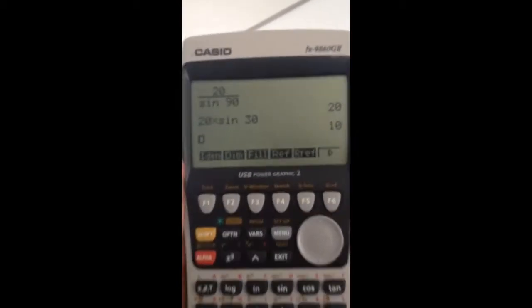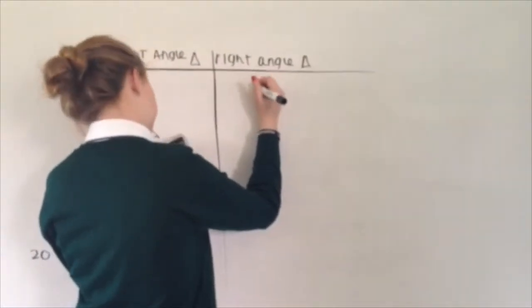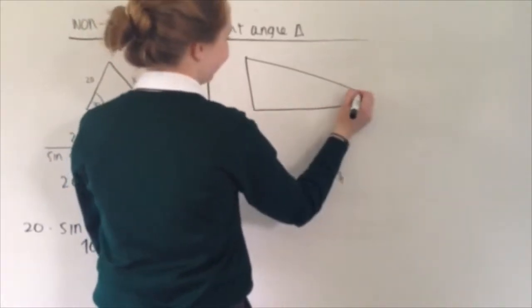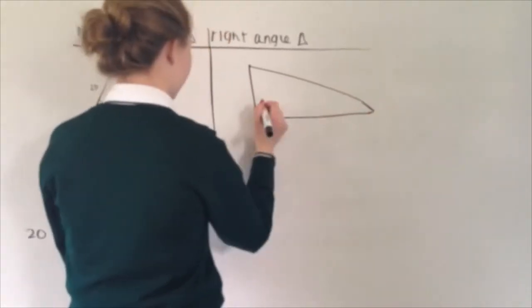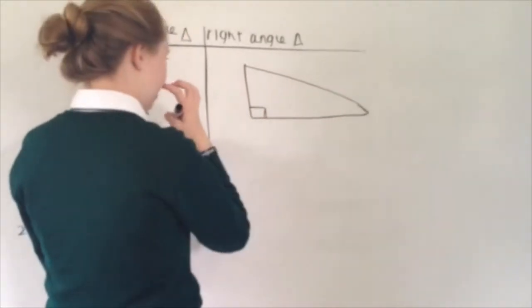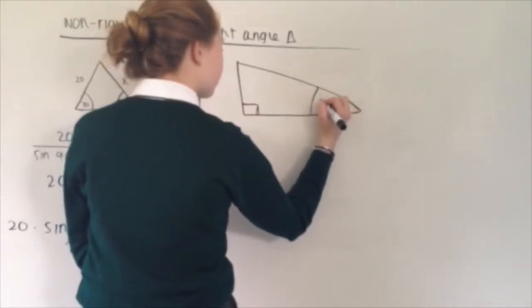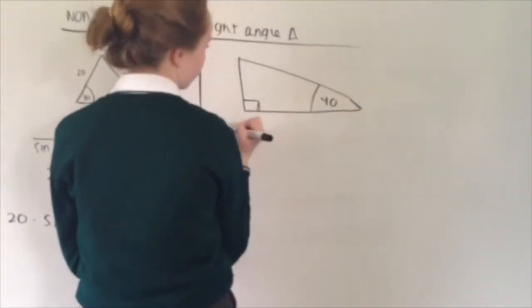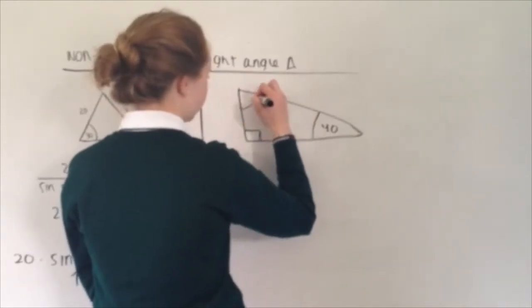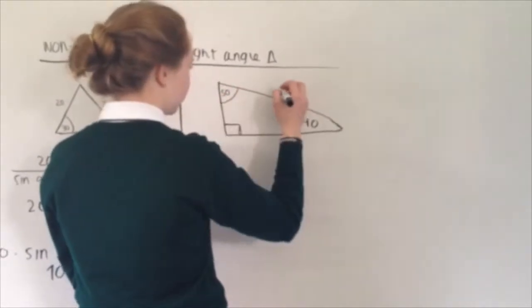Now we're going to work on an example for a right angle triangle. Remember that the right angle triangles are the ones that have a corner with 90 degrees. Remember, if you have two measurements of two angles, you already know the third, because triangles' inside angles always add up to 180 degrees.